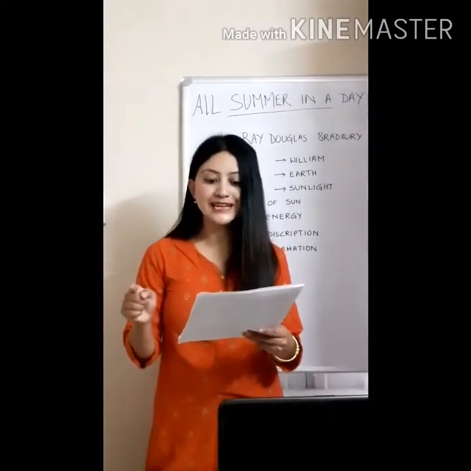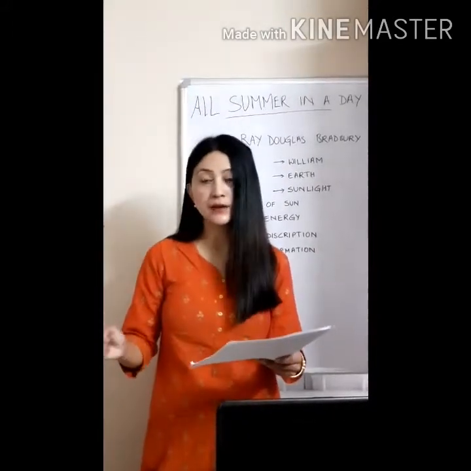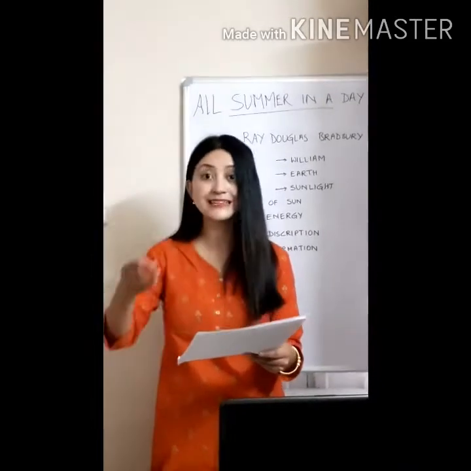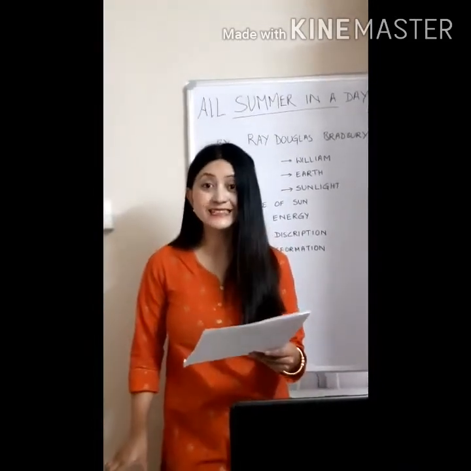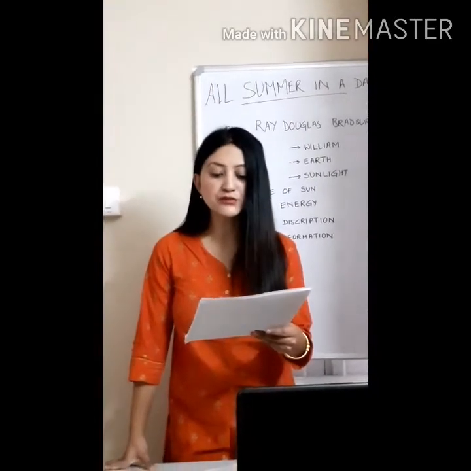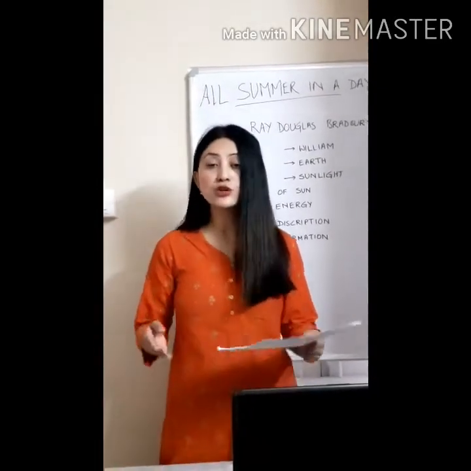"Then for the first time she turned and looked at him." For the first time the girl Margaret turned and looked at him. These are written in very simple sentences, you can easily comprehend. "And what she was waiting for was in her ears." What was she waiting for? We have already discussed she was eagerly waiting for the sun.